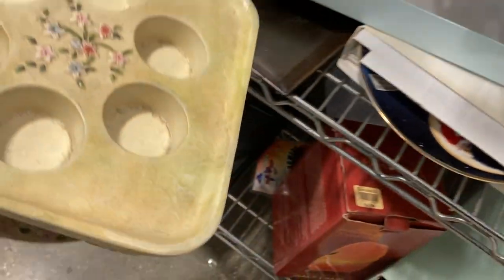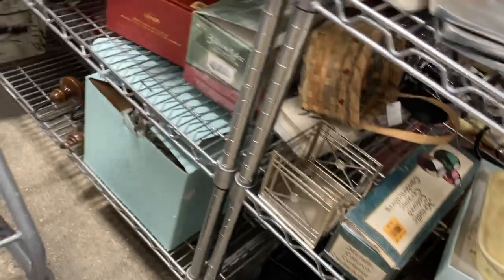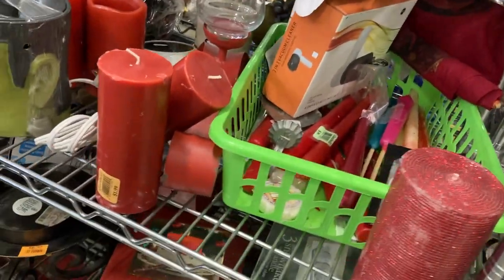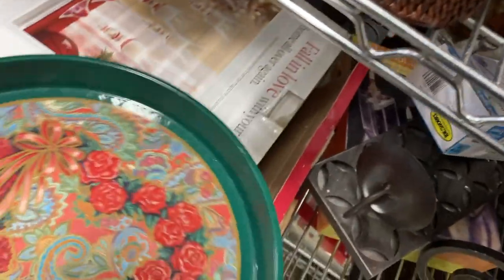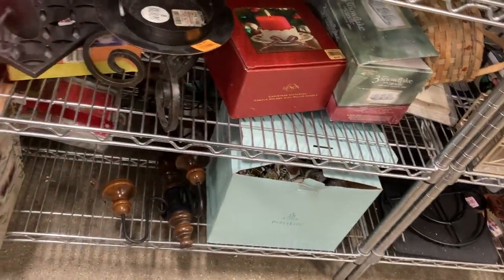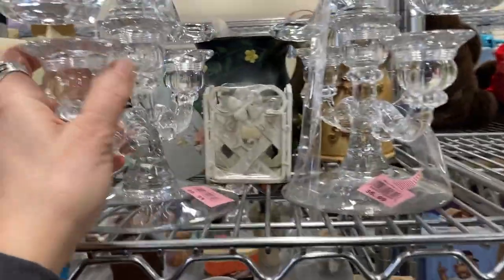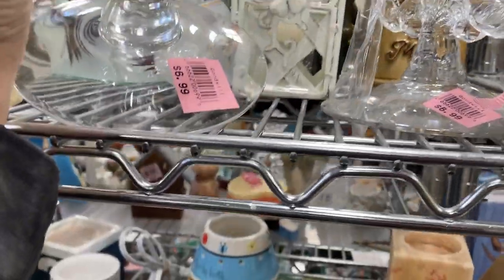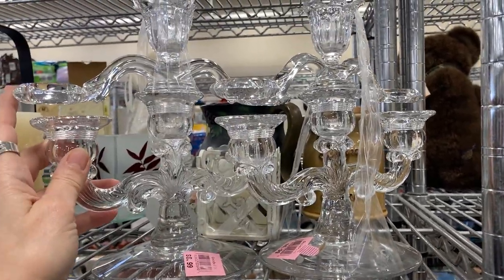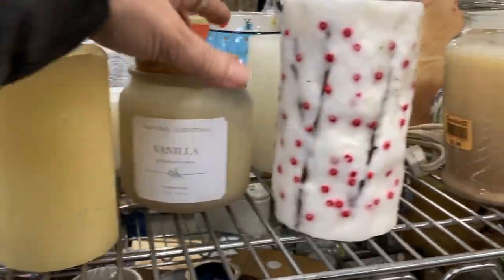I noticed this item — not sure what it was, to be honest. It was rather lightweight and not the best quality, so I took a real brief look at that. Some candles. That is a terracotta candle holder. This tray looks like it might be one of those mid-century tin trays that have really nice graphics, but I did not recognize the maker on it. And these candle holders — it's a pair, rather ornate, kind of cool looking. I liked them and can sometimes move these, but the price of $7 each meant I probably wouldn't make too much of a profit, so I decided to leave them on the shelf.